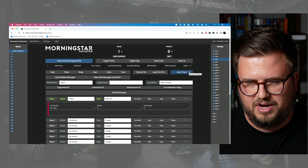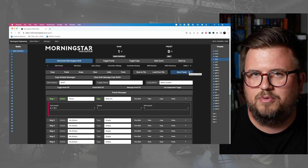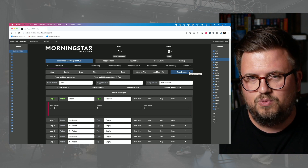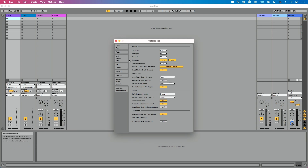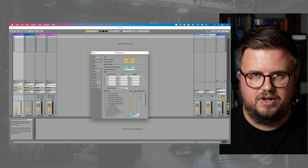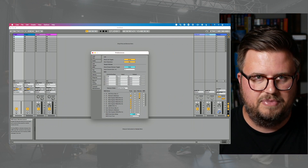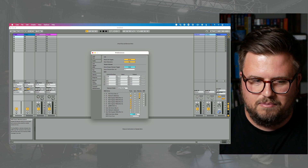Now let's connect this to Ableton Live. Let's get this running. So let's go over to Ableton Live — I'm going to go to preferences, Command Comma. When you're working with any MIDI controller in Ableton Live you want to go to preferences, Command Comma on Mac or Control Comma on PC. You want to go to the Link Tempo MIDI tab and we're looking for the incoming port for Morningstar. There are four different ports — we're just going to worry with port one for now. I'm going to make sure remote is enabled for my Morningstar. The reason I choose remote is I want to remotely control Ableton Live from this pedal.